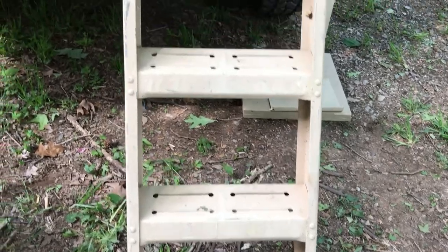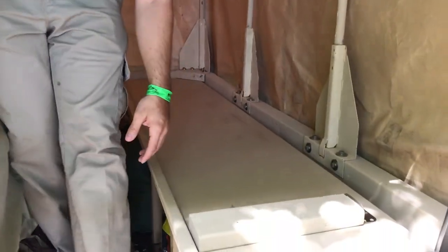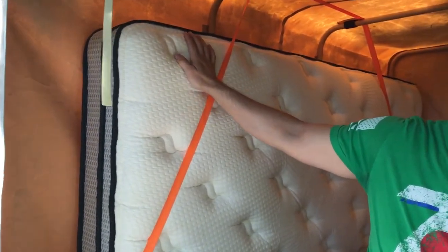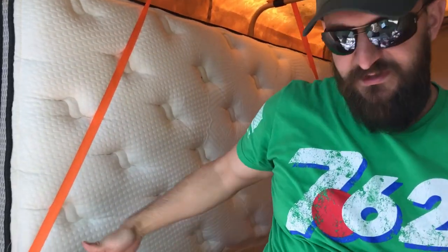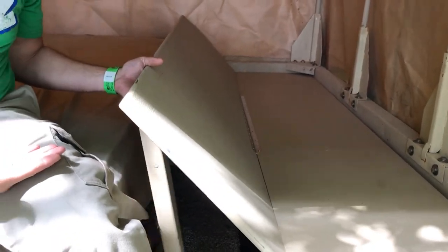So right now I've got it set up in the one man scenario, so I can easily walk around up here and get the stuff. And I've got a shelf, coffee table, whatever you want to call it. But if you notice over here, I've got another twin mattress. So I had my dad up here with me last night. So I pulled this one out, slid this mattress I'm sitting on all the way over, and I just flipped this over, dropped the leg down, and I've got another spot for the other mattress.